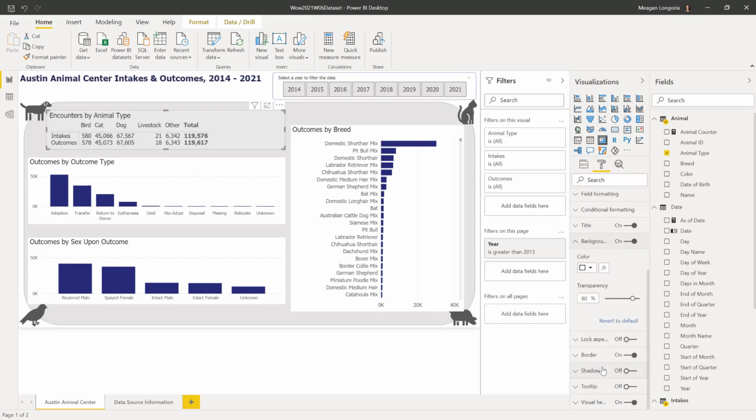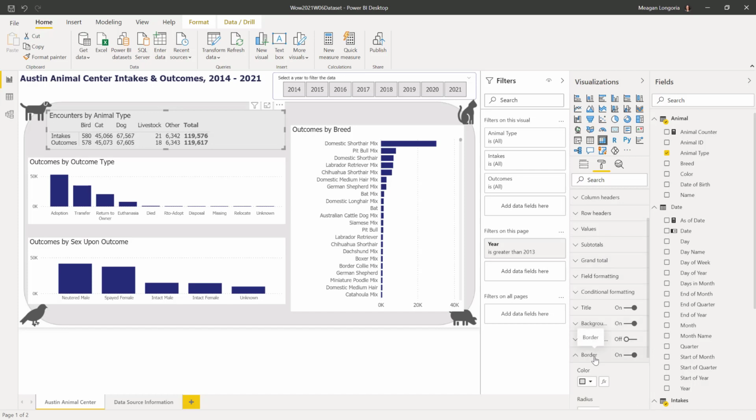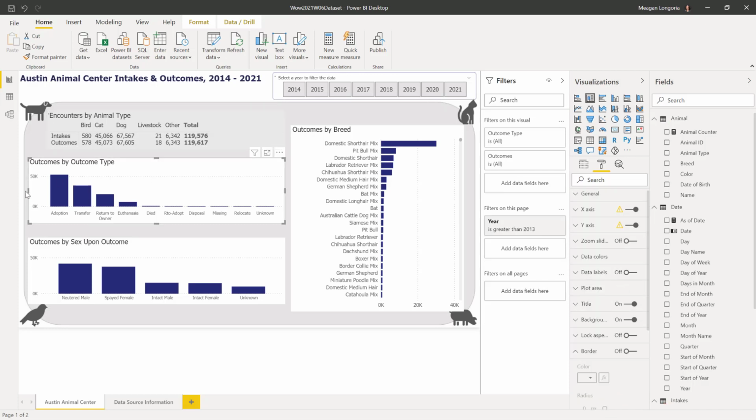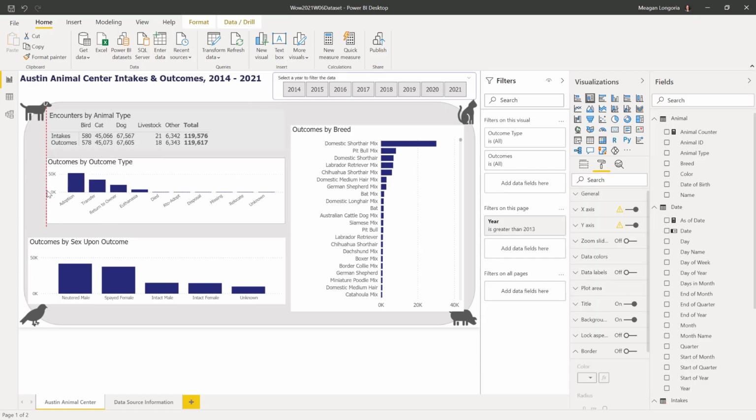You could have turned the background off. You don't have to have the border. In fact, I almost never design with borders unless they're very, very light, because people tend to make them draw more attention than the data, which I think is a bad practice.